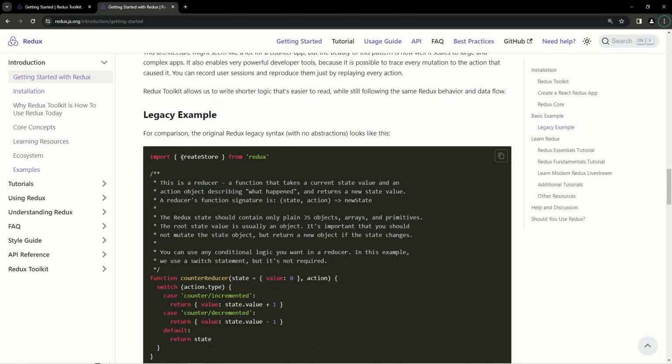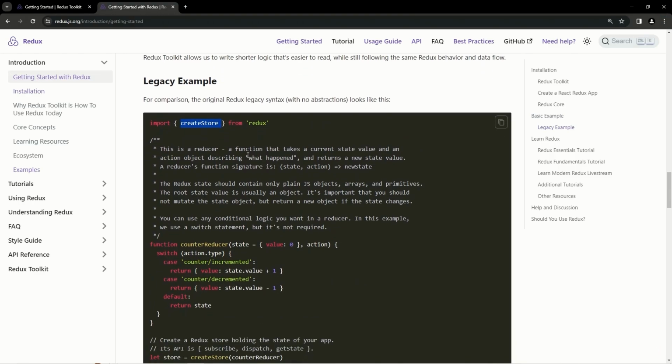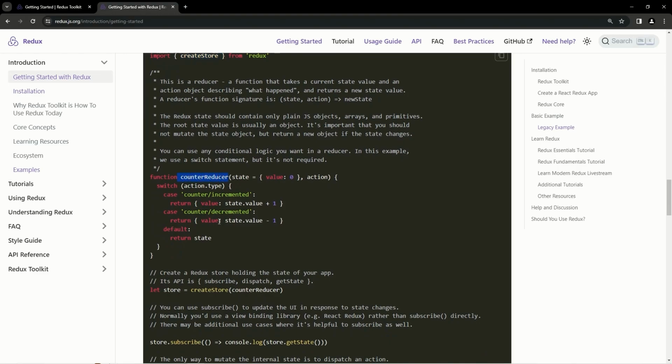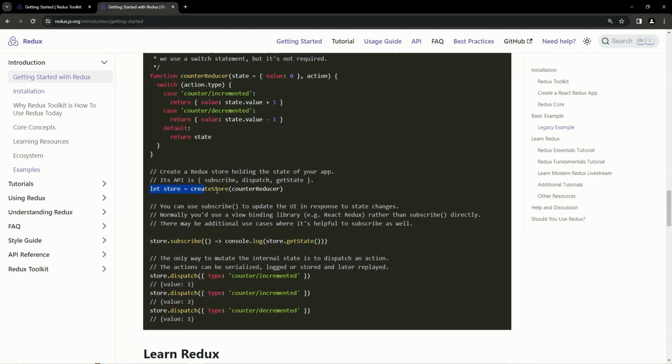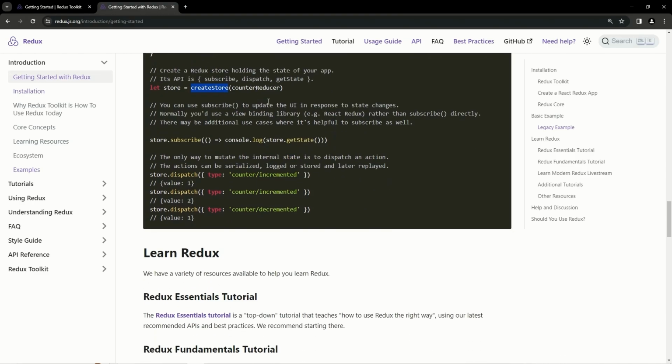You can see we imported createStore from Redux. createStore helps us create a store for our complete application. And you can see a counter reducer. It looks similar, right? Because we used the useReducer hook. We have the switch on action.type and we have the state and all of those things. We manage multiple cases over there like increment, decrement, and so on. We already used that. So in Redux it was also the same as the counter reducer, and then we created a store with createStore and the counter reducer.